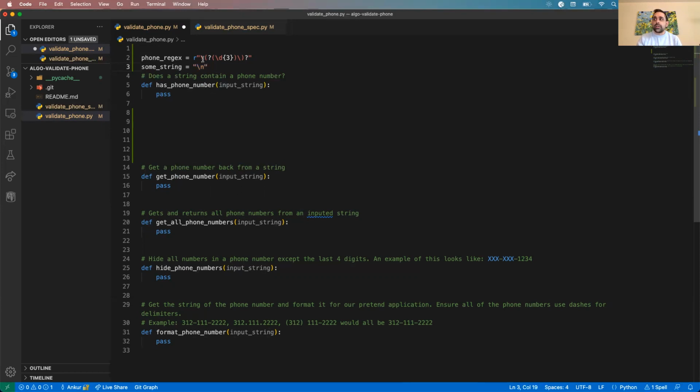Same thing with regular expressions: the parentheses has a meaning, and if we don't want that meaning, we escape it, saying we actually want to match a literal parentheses. The parentheses right here is being used for grouping, so this is a group that we created versus a literal parentheses that we're trying to match.